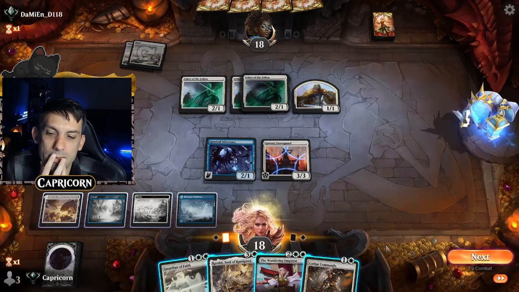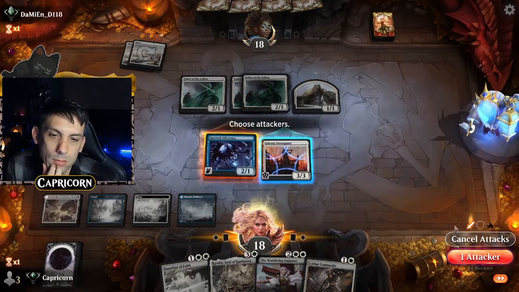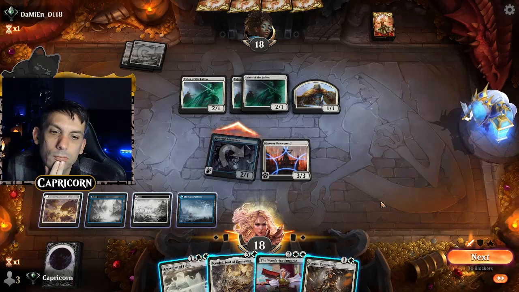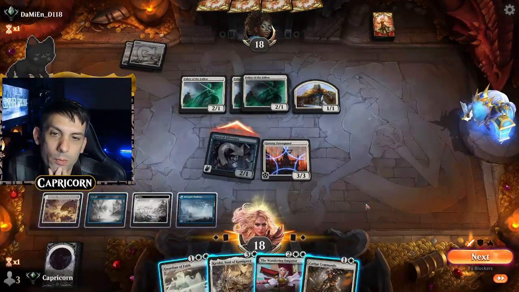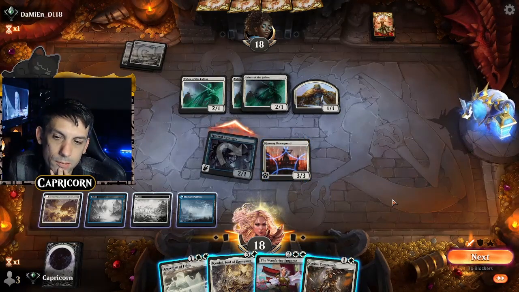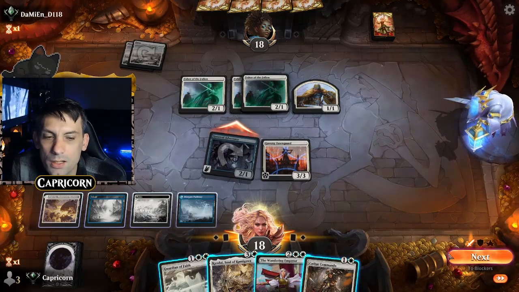I think it's still probably best that we hold back the Dawnguard as a blocker. We could do some tricks, like swing in with the Dawnguard, and then flash something in to protect it when he tries to double block and kill it. And that would be nice. But we will miss out on the trigger of getting to grab a creature off the top with Dawnguard, so I don't think it's worth it.